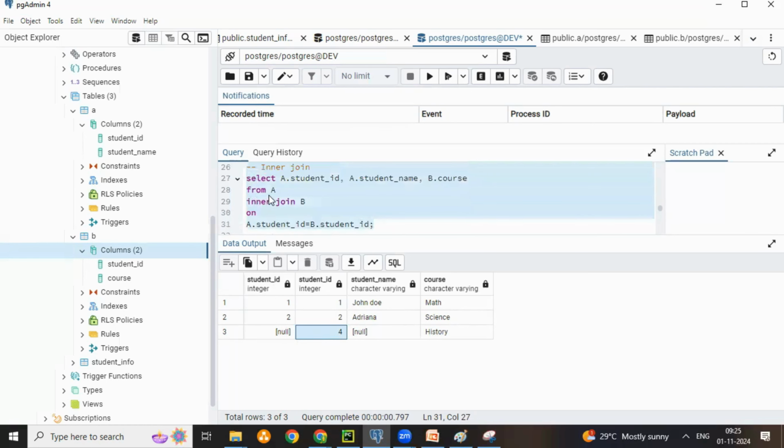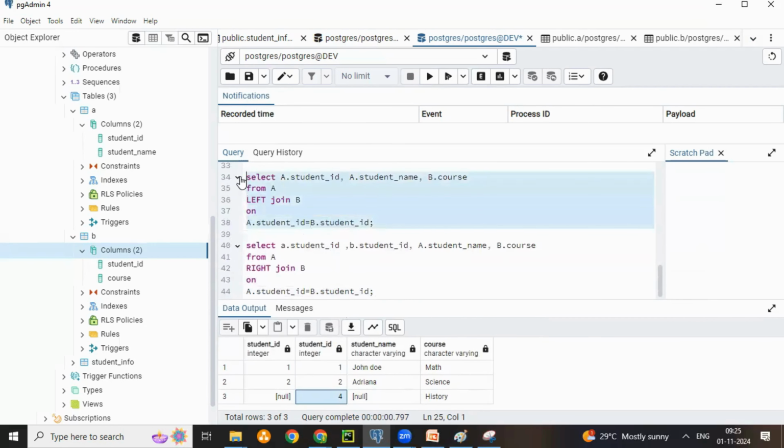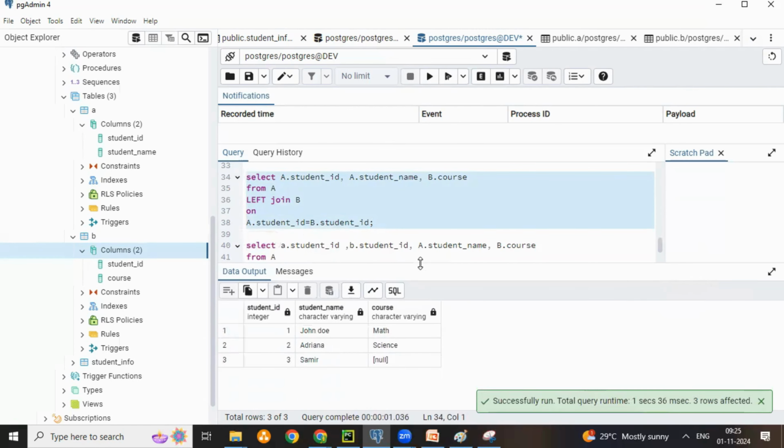Sure. Left join, right? This is the right one, and this is the left one. Samir does not belong to any of the IDs.